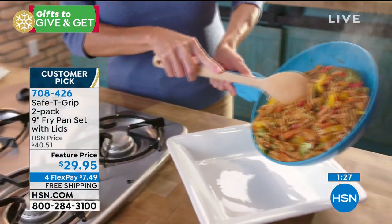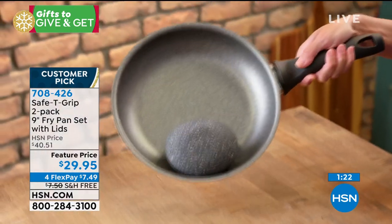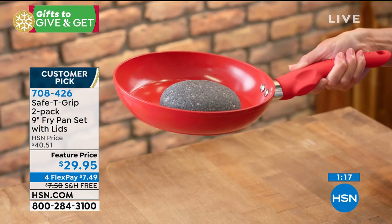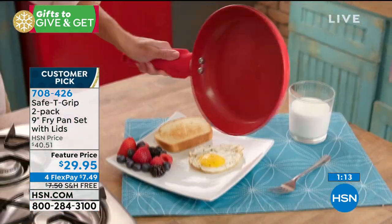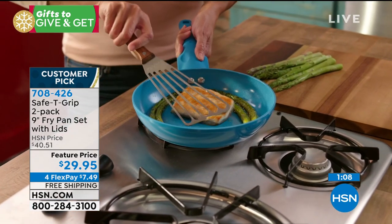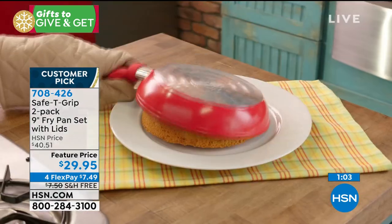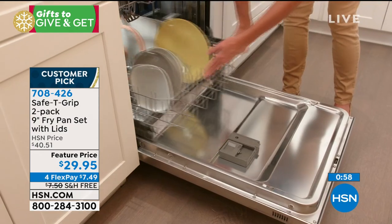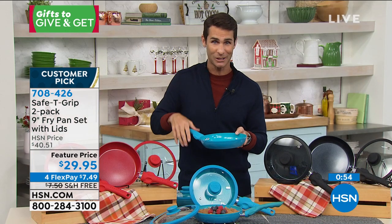We're taking a good look at our screen right there. Look how easy the food slides right out. And that safety grip, it's that unique design, which is exclusive here to HSN. No matter who you are, maybe you don't have dexterity issues or strength issues, but you want that confidence of carrying what you need to carry in the pan with that perfect balance, and you're not putting all the strain on your wrist. That's what makes these so unique, and that's what's exclusive here. You see it pulling right out of the oven up to 300 degrees. This holiday season, grab a couple of 9-inch fry pans. You know that is the most used tool in the kitchen.